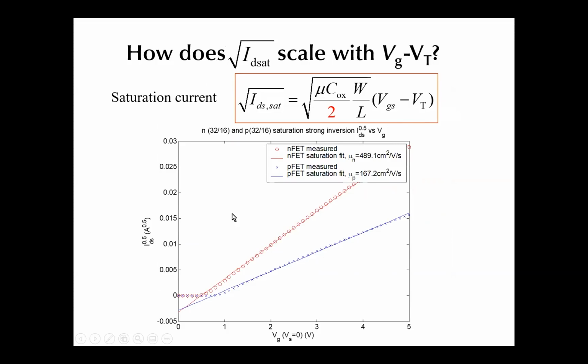And again, if you plot the square root of IDS as a function of VG, then you're going to get a straight line again. And you can figure out what the slope is, because the slope of this line equals the square root of mu Cox over 2 times W over L. And again, you can then extrapolate what the mobility is if you know the W and L and the Cox. Okay, and that gives you around 400 centimeters squared per volt per second, and much more than 100 centimeters squared per volt per second. So they're kind of in the same ballpark, if you like.